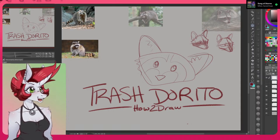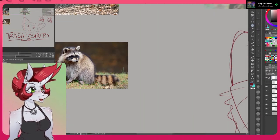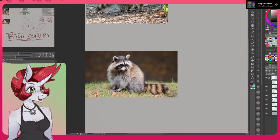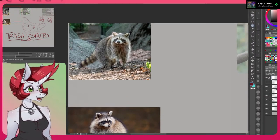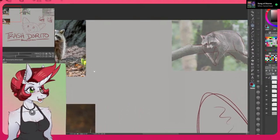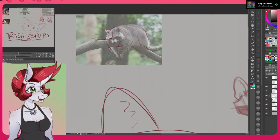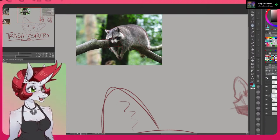So one of the things that makes drawing our furry, crittery, four-legged friends just a little bit more difficult is that they have such a wonderful variation of patterns and different markings, which tend to, in addition to the fur, really obscure the shapes, which is, you know, they're little guys. They're out in nature. They want the camouflage. It's perfect for them, but it's really hard for artists. It makes it a little difficult to, you know, see what's going on.